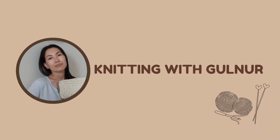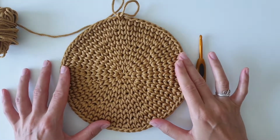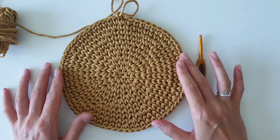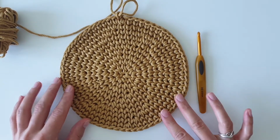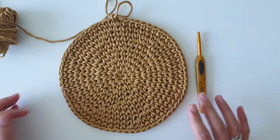Hi everyone! In today's video I want to show you how I crocheted a circle for my items. It's very simple and easy to implement. If you are interested in it, please stay with me and watch this video till the end.